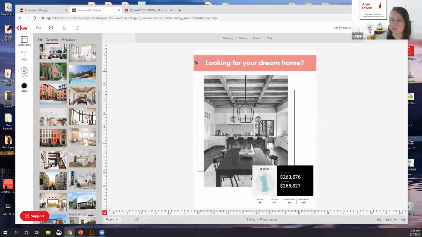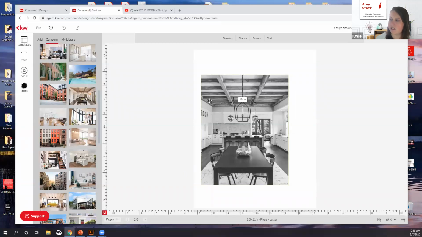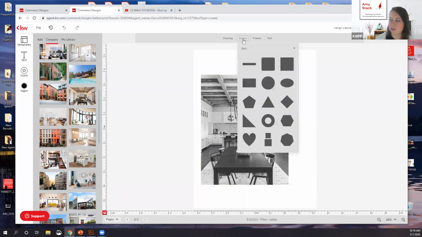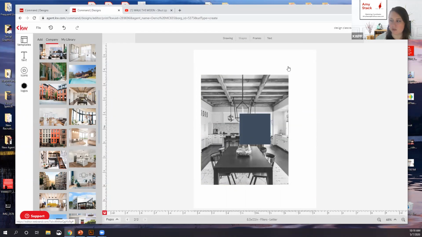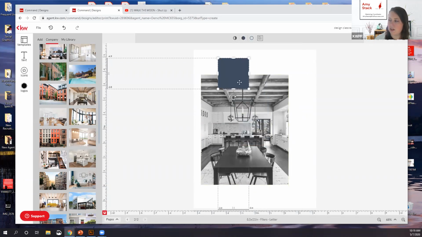I'm gonna add this bar across the top here, this red box. I'll go back to our working design. I don't have anything selected right now, and you can see our menu at the top here. There's 4 options. I'm gonna go ahead and click shapes. And then I have this square I'm gonna choose that we can resize into a rectangle as well. So I just clicked on it and it chose the color for me and everything.